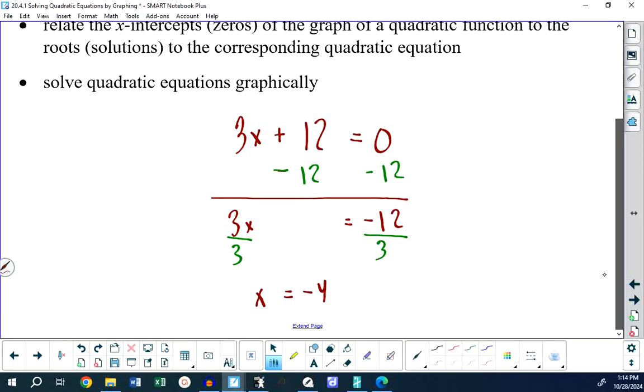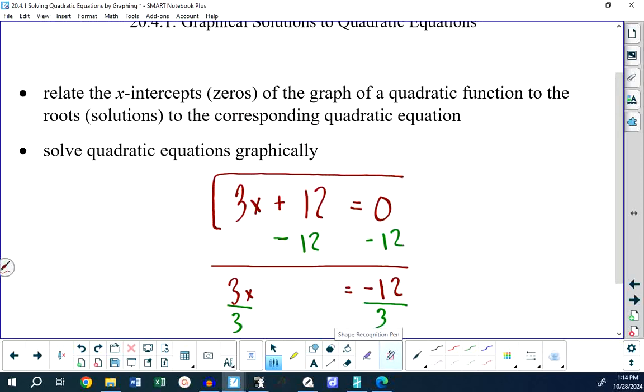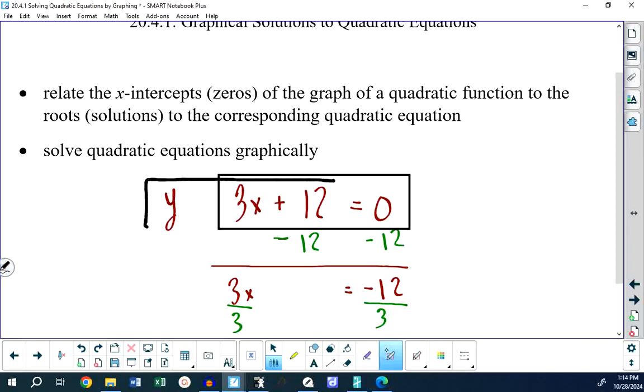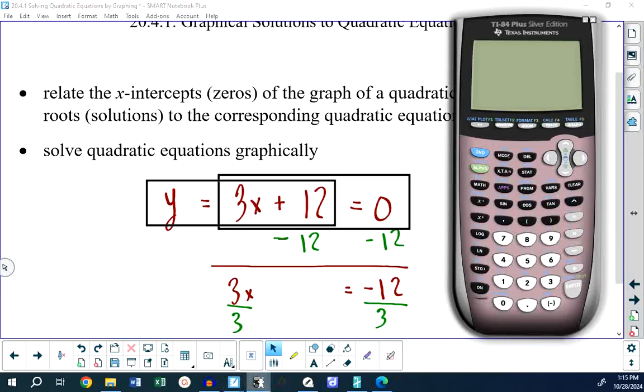Now imagine a world in which you've never been taught that. But what you've been taught instead, and you have no idea why anything works, is that you can solve this equation by graphing this function and finding the x-intercepts. So back in junior high or whenever, you still haven't been taught about abstract rearranging or algebra, somebody hands you one of these and says, this is a magical device that will find a value of x to make something true. And you go, okay, show me how to use it. Well, graph, remember, you're not looking at the y equals. That doesn't exist in the equation. The equation that you're solving is this.